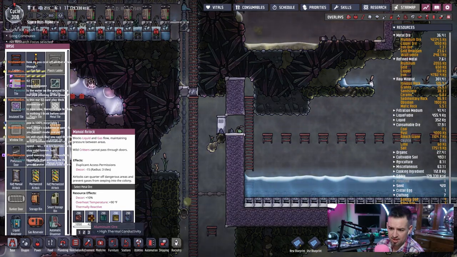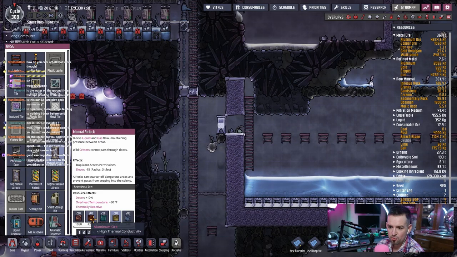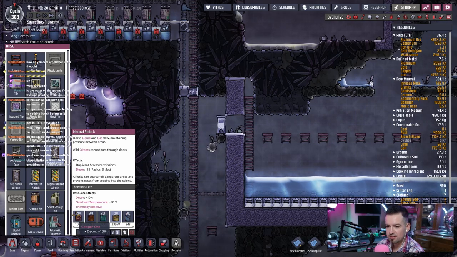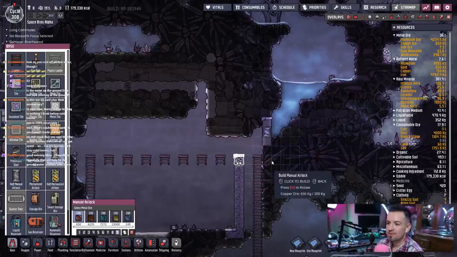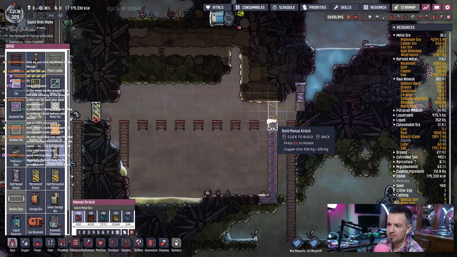Let's see, thermally reactive, high thermal conductivity. We don't want high thermal conductivity or thermally reactive, I think. We just want a door. Copper door. Two copper doors. And then we'll do the same thing here. Put a copper door. We do have to build a wall going straight down.